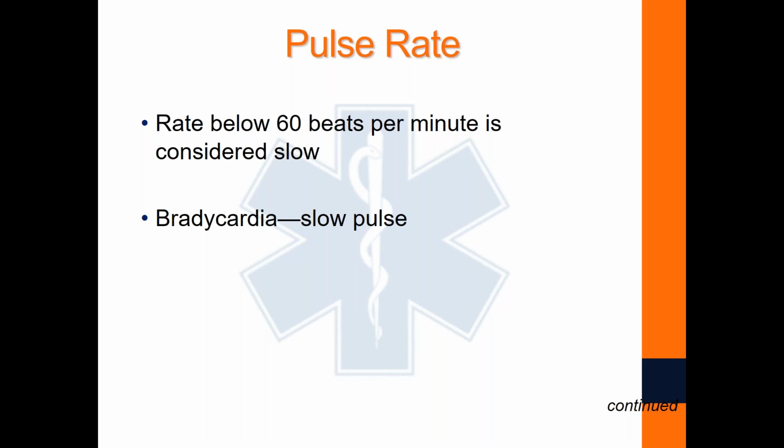Now these are not absolutes. Remember, this is getting the whole picture. We're going to take this set of vital signs and use them to put everything together. If your patient is a marathon runner who has a heart rate below 60, don't freak out. They're not critically ill. They may have a resting heart rate somewhere in the 40s and be perfectly fine. So put all of these things together to form a story.